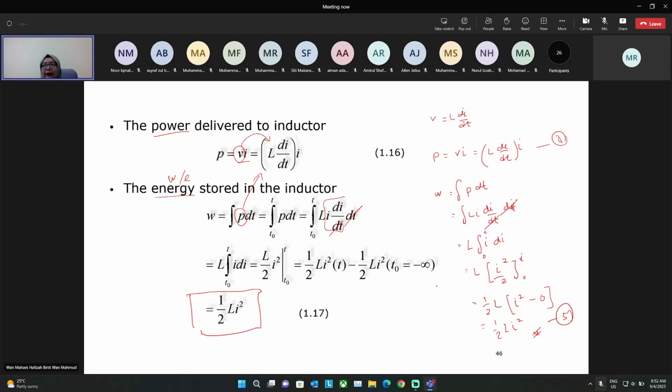Question: proving the equations does not appear. I'm not sure for the BEV, but for BEJ, previously, questions on proving the equations have never come out. Because for this subject, the course learning outcome is C3, which is application. Basically the questions that come out will be in the form of apply. It means they give a statement, the value of L, the value of I, then you need to apply these equations. It means going from P to W and integrating step by step until it comes out like this does not appear, unless the question asks you to, but not in terms of proving the equation. It means coming up with the equation for energy from P does not appear. It is more on applying.